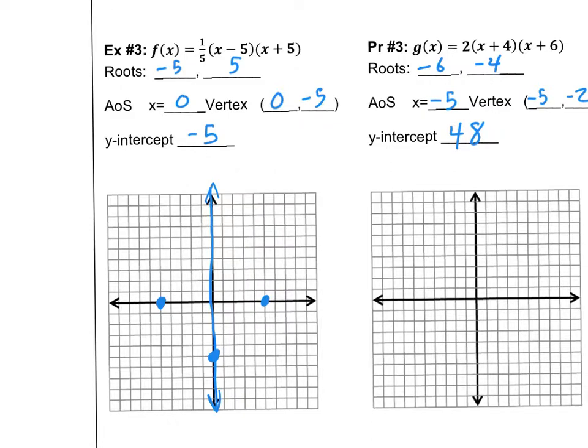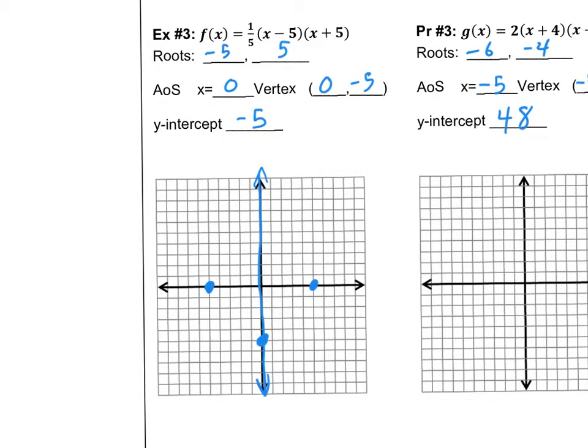If you wanted to get maybe just one or two more points, you could. Actually, I can tell right away something interesting is going to happen here. Because this graph has a 1/5 in front, there's not going to be any neat numbers here. Like if I plug in a 0, that's how I got negative 5, right? Negative 5 times 5 is negative 25, divided by 5 is negative 5. So I need to plug in something else that'll be easily divisible by 5. Well, the next thing is negative 5 and 5. That's easily divisible by 5. And you plug that in, you get zeros.